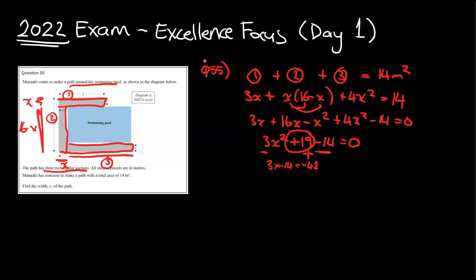So 21, negative 2. Just going back a little bit because I realize my working is missing that little x in the middle there. So we had 21, negative 2. So 3x squared. Noticing this 19x, I'm going to split it up based on these two numbers. So I'm going to have plus 21x minus 2x. And just a reminder, that comes to 19x, which is what we had before. And then we've got minus 14 equals 0.